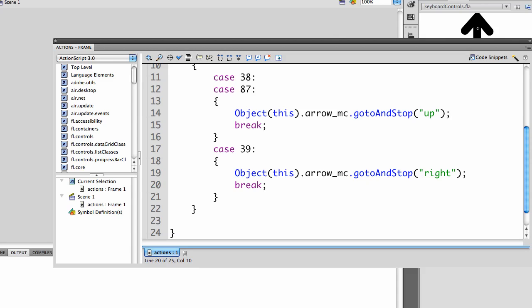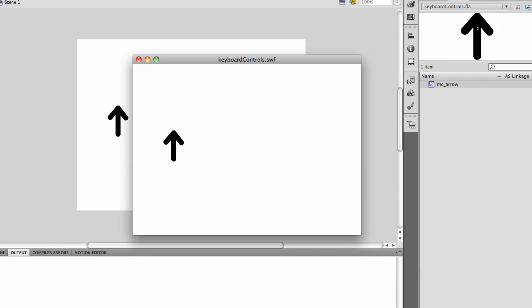And let me show you what'll happen when we test it. Now I've only done the right arrow key and the W and the up key. So this is what happens if I push the right key. If I push it again, nothing else happens because it's already facing that way. But I can go back and forth using my arrow keys. You should be able to change the arrow through all directions. And then we'll come back and finish the program.